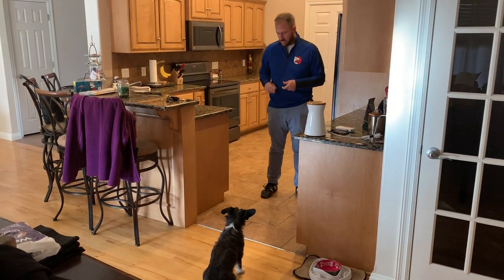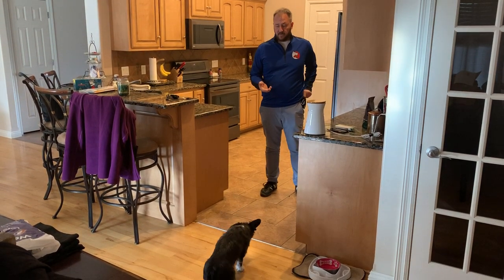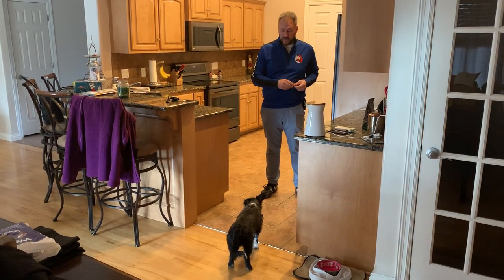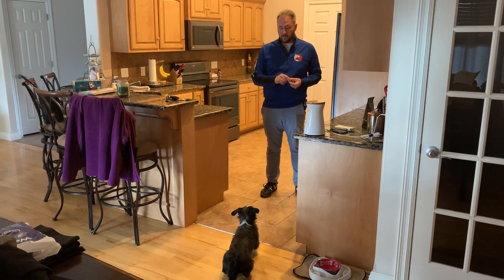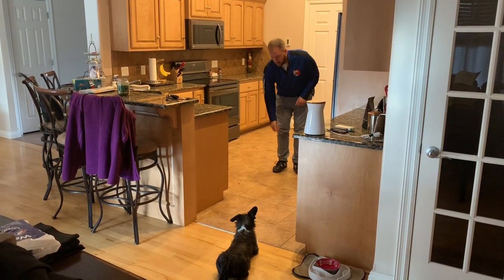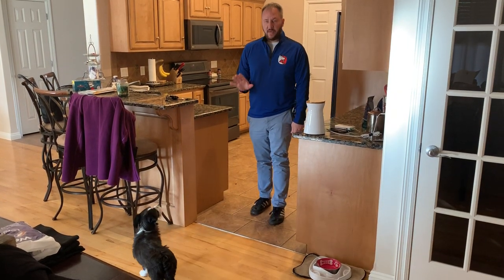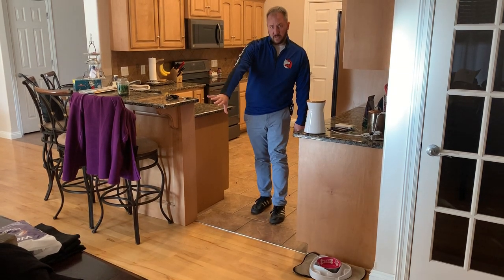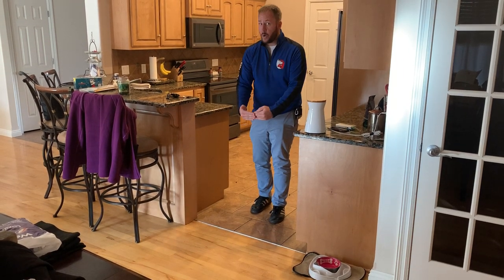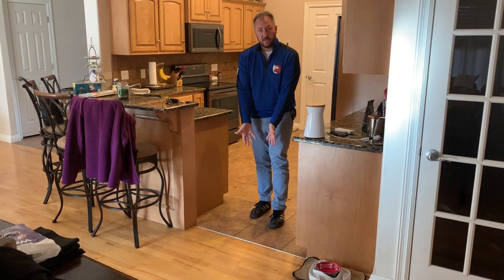So now he kind of understands. That was before he crossed the threshold — he's right at the edge. The hiss can be done before he crosses. Lay down. I take a giant step backwards to tell him that's what I liked, and I'm going to throw another treat down. What I'm doing is creating a scenario where he wants to come in. As soon as he vacated it, I stopped — I don't always have to go to the edge. If he stays across the line, I keep going until I run into him or he vacates. But if I take two steps and he vacates, I stop wherever I was.